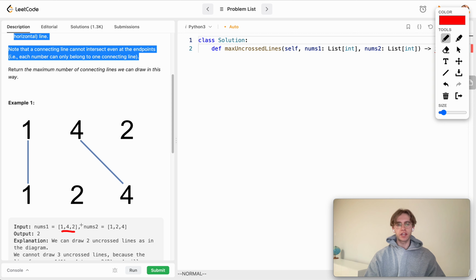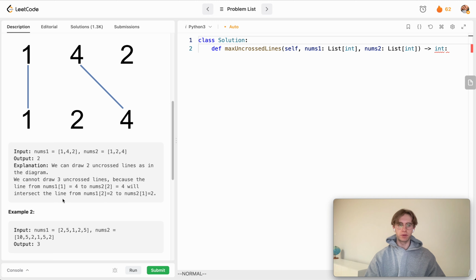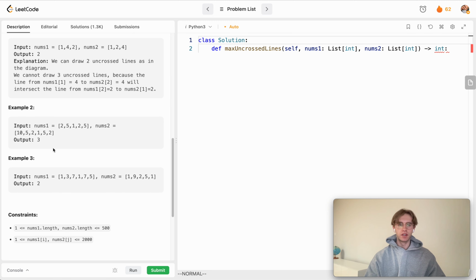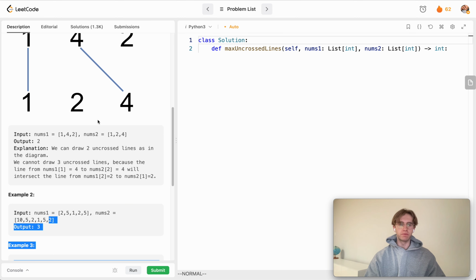The thing to keep in mind is that these lines can't cross. You want to return the maximum number of lines that you can connect, but you can't connect 2 and 2 here because that would overlap with this line. You obviously want to use this one because it's not going to cross anything. You could either make this line through there or the one they're already doing, so the max would be 2 in this case. You can draw these out if you really want to, but that's it.